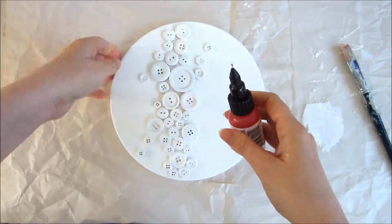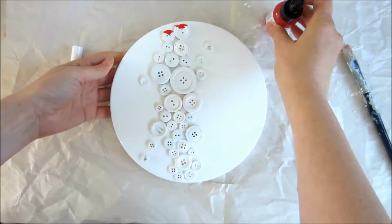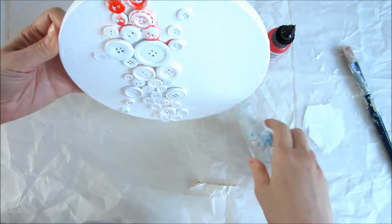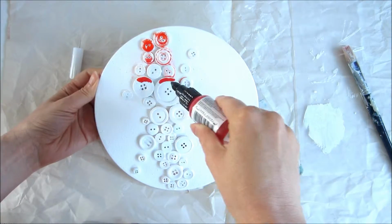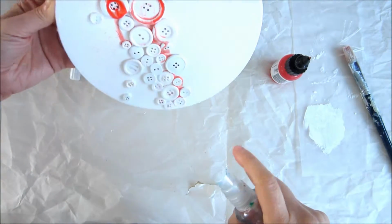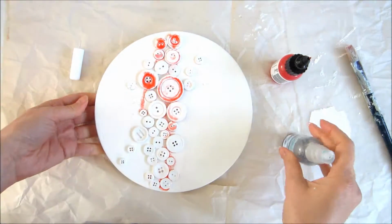And I've done this several different ways. So the first is to use the Irresistible Pico Embellisher, adding a little bit of colour, adding a little bit of water, and just letting it run down the buttons and make several different patterns. And I've just kept adding it until I was happy with the effect I got.